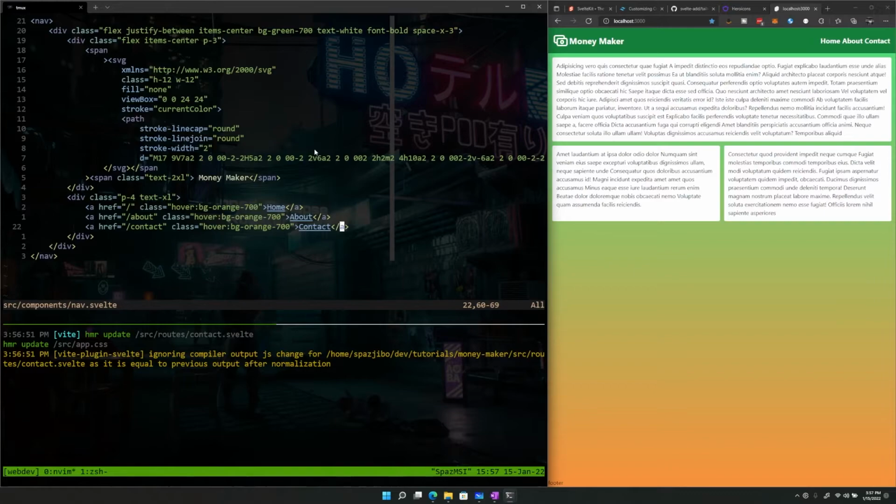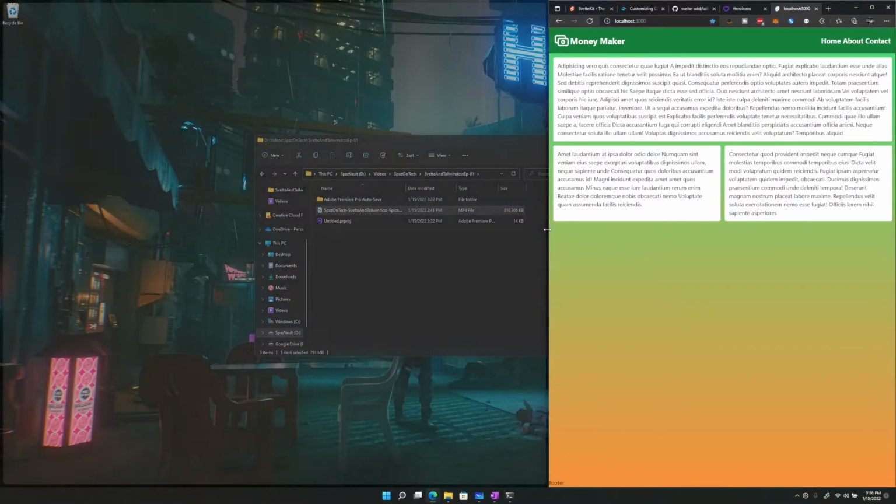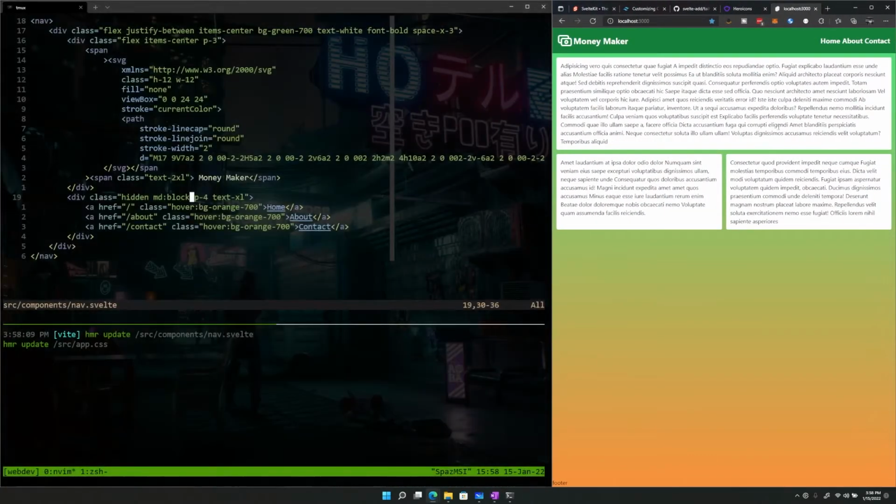Well, let's first get ourselves going on the next steps of this puzzle. The first thing we're going to need to do, really the easiest thing to do, is we want this menu to typically be hidden. We don't want to see this existing menu unless our screen size is medium, and then we'll say block. If we save that, that should give us the ability to hide that menu so it goes away. So at this point in time, we have a working hiding menu.